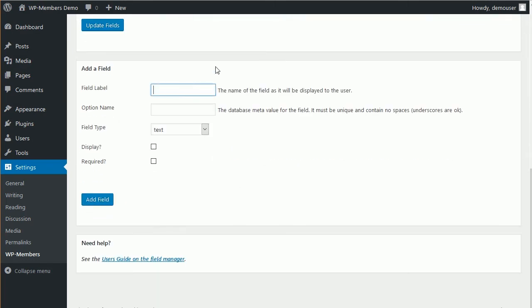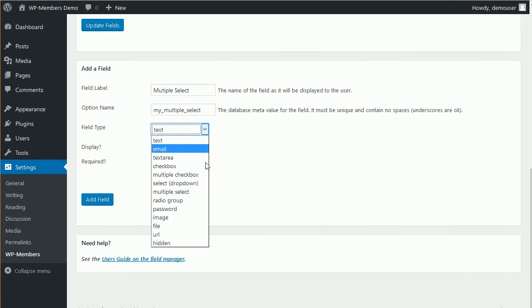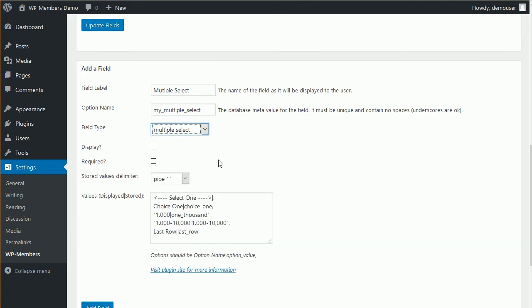Okay, now there is a multiple select. So let's talk about that very quickly. Again, you should notice a theme here. Because this can have multiple selections, we have the stored values delimiter again, and that's pipe and comma.